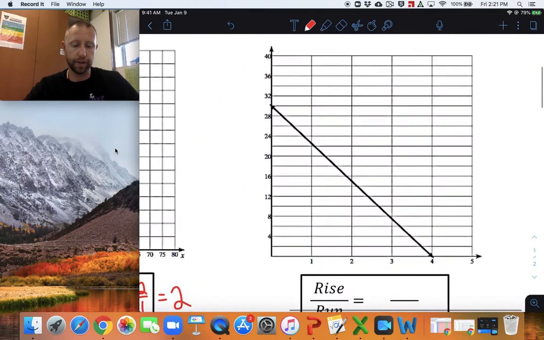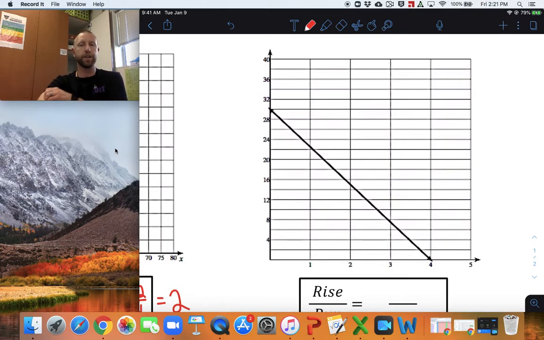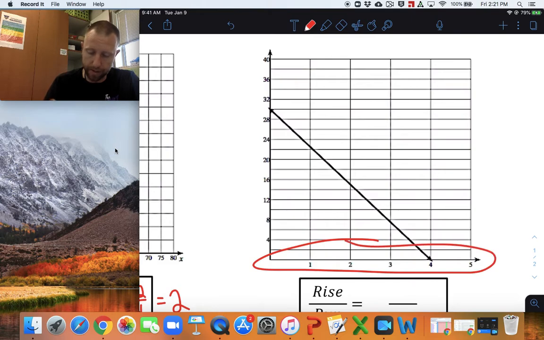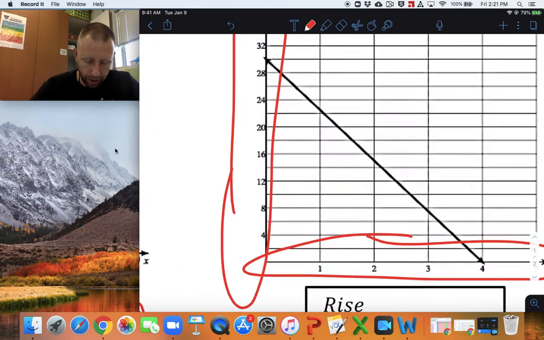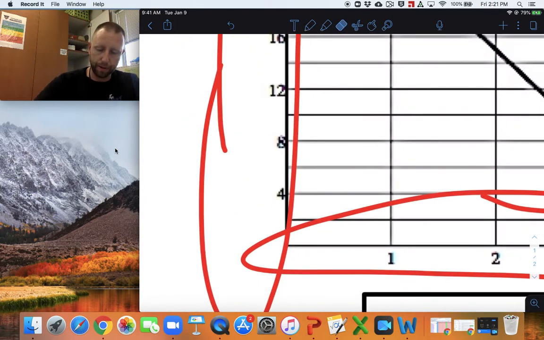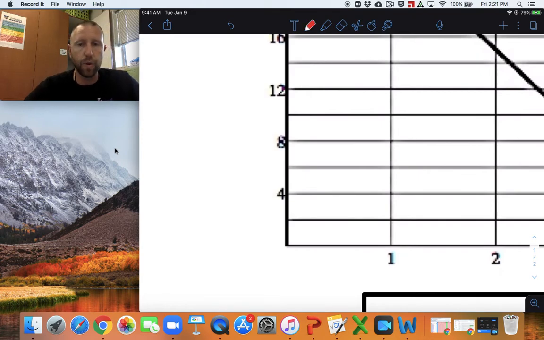Again, look at this next graph. What do you notice? That was the first question. I notice again right away that not both axes are counting by ones. The x-axis is counting by ones, but the y-axis is not. It looks like it's counting by 4s. But then when I look even closer, and let me erase my circle so we can actually see it, here's 0. 4 is all the way up here. There's a line in between there. So it's not even counting by 4s, right?